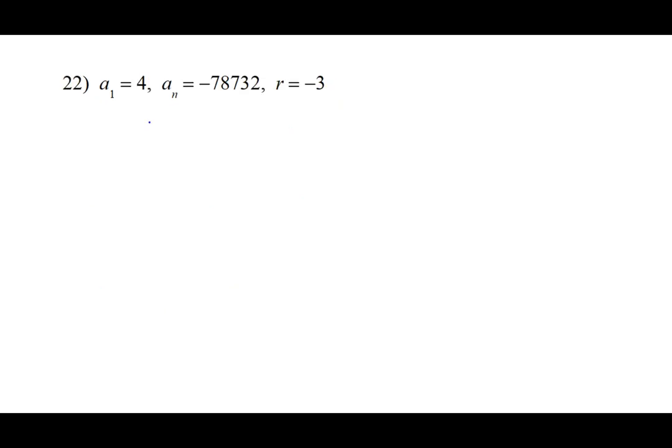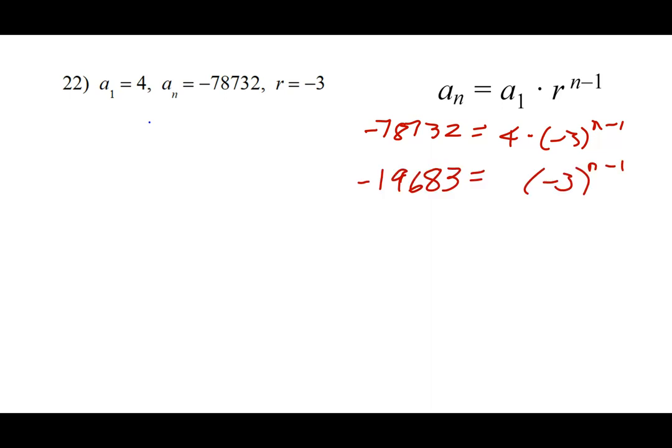What you're missing is the n. To get there, you have to use the first formula. That's also in the notes. That's in the Google Classroom. So plug everything in here, and you're going to have the numbers, but you have the n missing. So you're going to solve for the n. So first divide by 4, you get that.